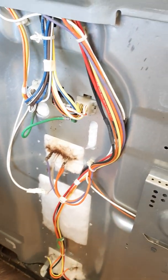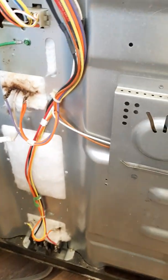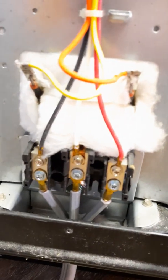Okay, so a little interesting side note. I didn't know this when I took it out, because I had not taken the plate off. I would recommend taking that plate off the back before you pull the element out. That way you can easily disconnect it back here instead of pulling it out the way I did. So just a little side note, I'm learning, but don't be afraid to try. That's the whole point of this video. But use YouTube and everything. So, okay, I don't know if you can see how much that element sticks out like this.